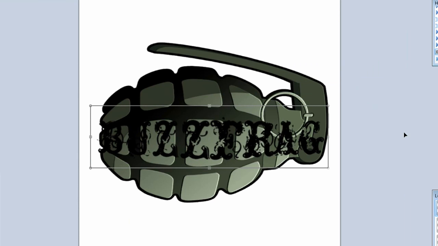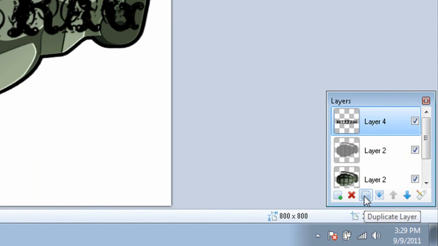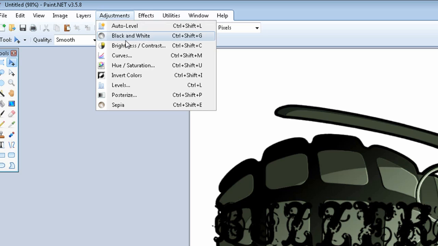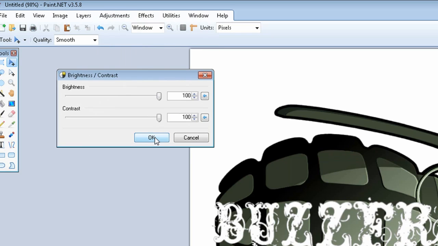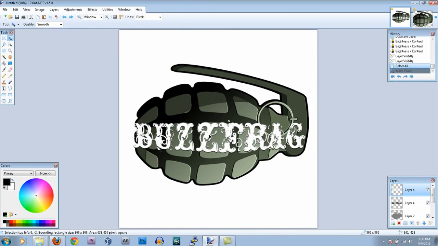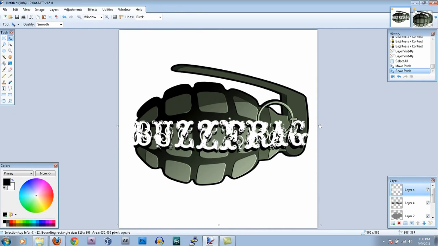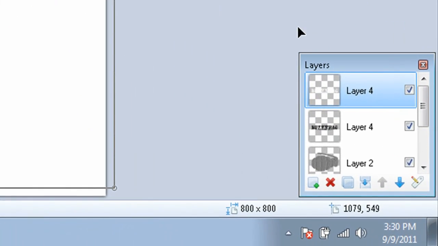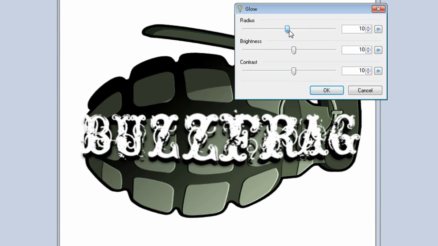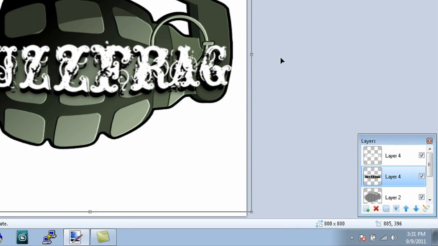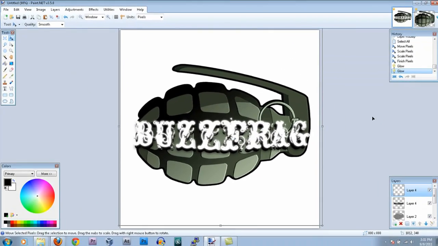One bad thing about paint.net is that it doesn't do drop shadows. So to mimic a drop shadow, I'm going to duplicate the text layer and change it to white by going to the brightness contrast settings and setting them both to their highest level. Then I'm going to adjust the layer to make it just a little bit larger until it looks about right, like it has a drop shadow. You can also feather out the black layer of text by adding a glow setting to it. For effect, I'm going to also be adding a glow setting to the white layer as well. Okay, that looks pretty good.